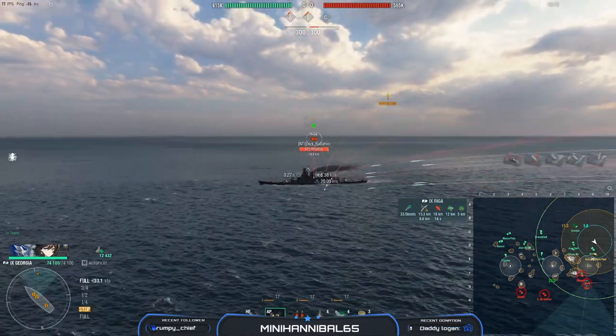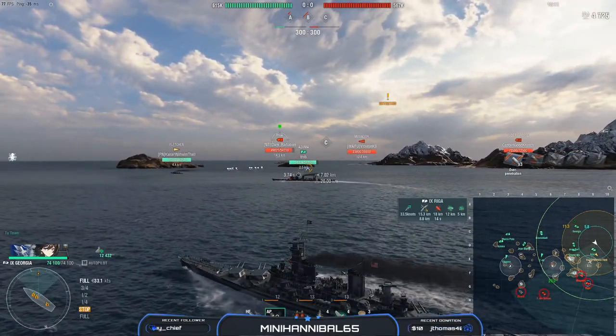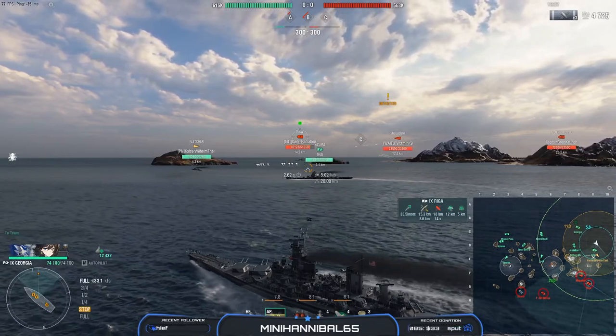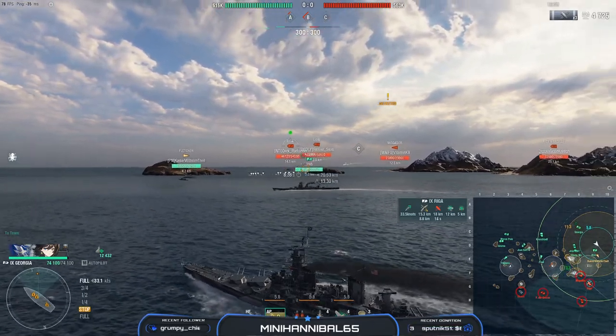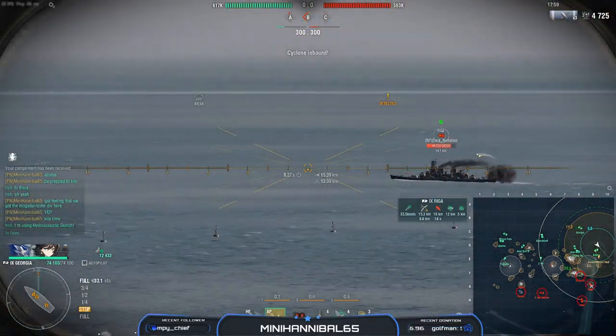Take the first set of shots. Unfortunately, only 3 overpens, and we can already see the Mogador, so we're going to turn it out. But we're already up to 4,700 damage, and we're pretty pleased, because Rigas are notoriously difficult, and Petros as well, to hit. Going to look at him again here as we continue to drift forward.